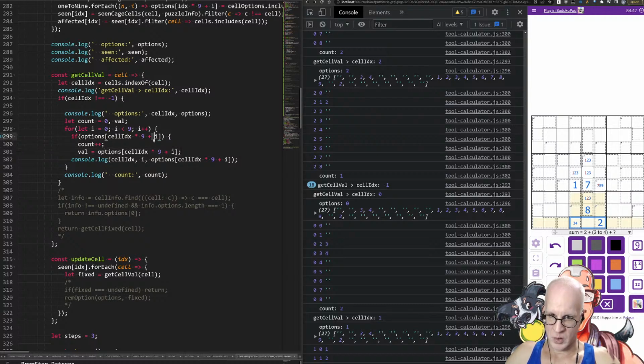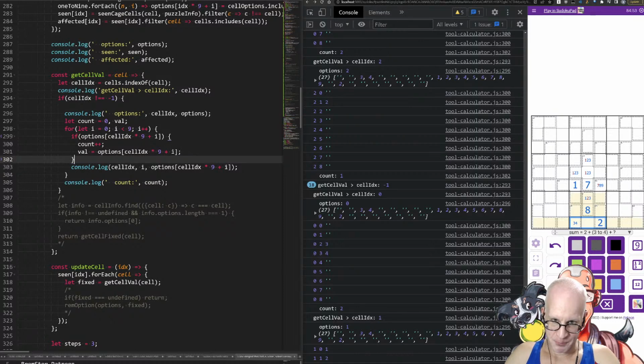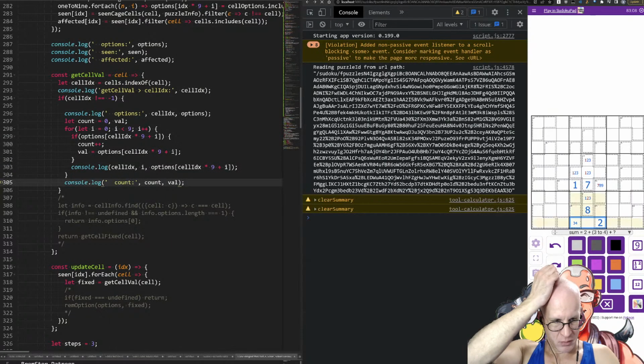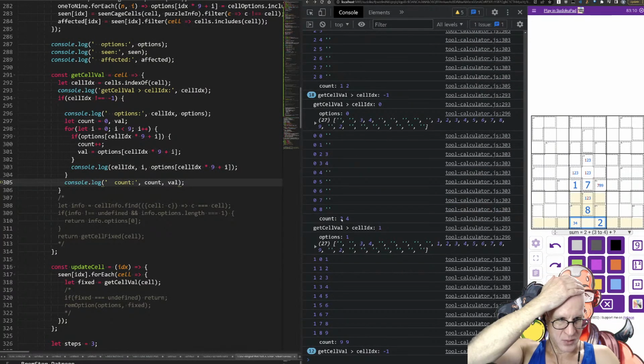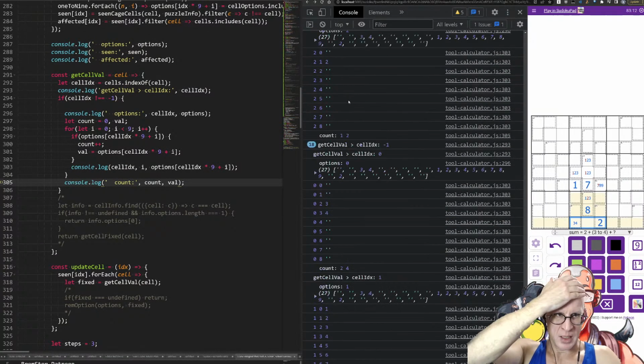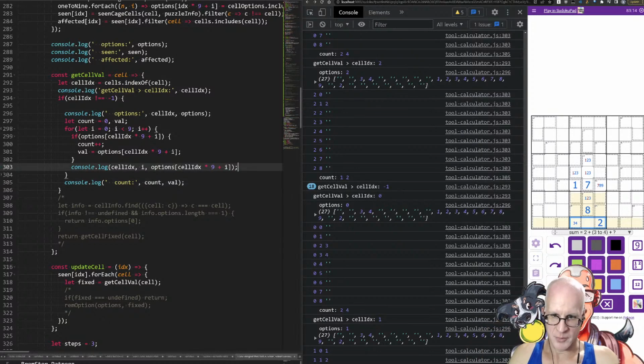Yeah, we need to. Feels bad to resolve this twice, but I don't care right now. So count val. Right, so if count is 1, this should get us the value. So count is 2, it gets us the last value anyways, but that doesn't matter.